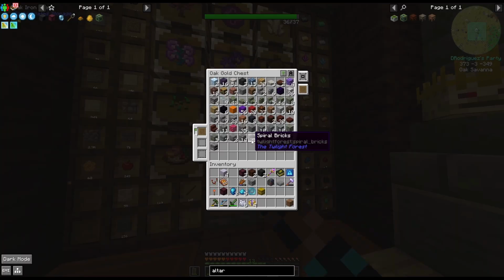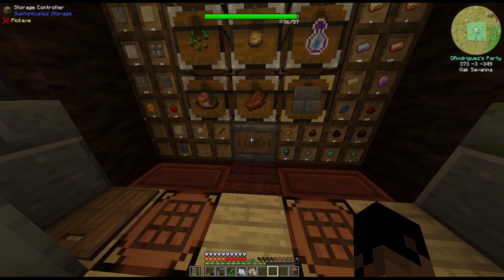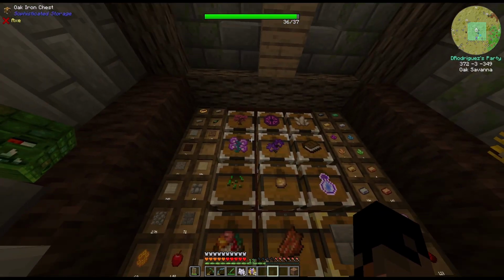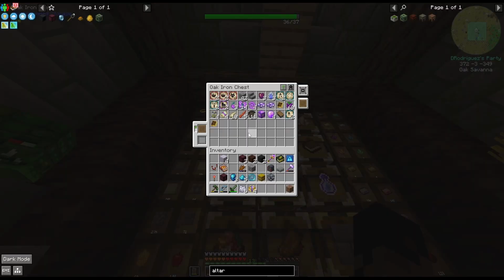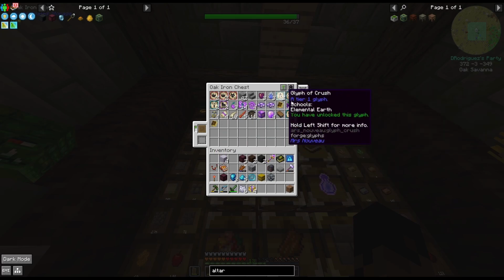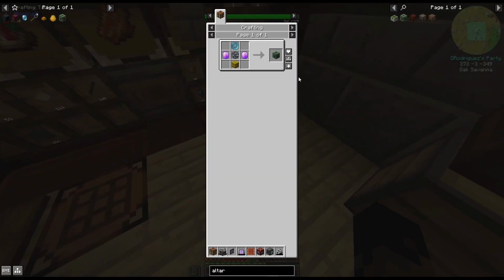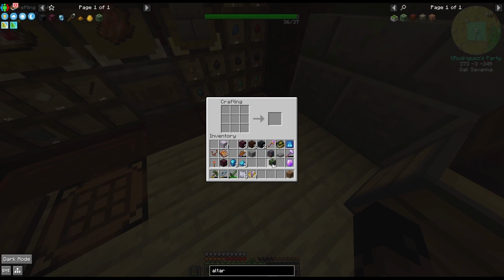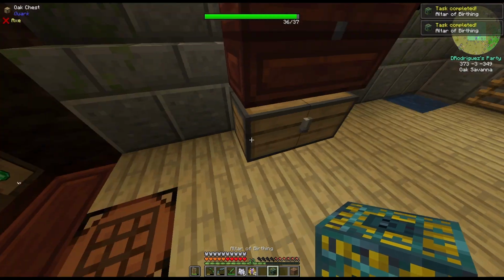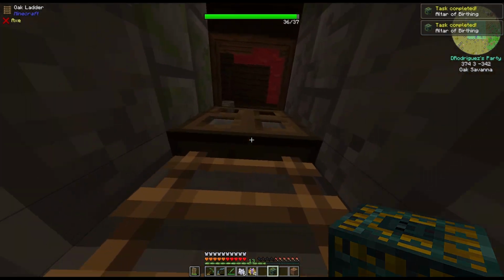Oh, I put this stuff away, didn't I? By the way, I did update the pack, and it looks like with the update, the storage controller seems to be working better now. I don't know if it was the pack update or maybe the server restart, but yeah, it seems to be working now. I needed gems. Actually, I need 3 of them, I think. And yeah, let's go ahead and make the altar of birthing. There we go. And now, go ahead, place that over there.